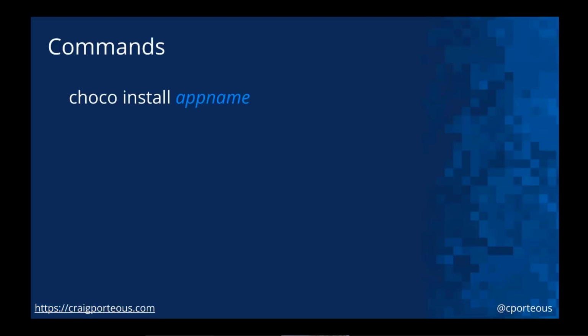First one, it really is as simple as choco install and then the name of the app. Once you've done the initial installation, there's commands, there's how-tos, there's lots of different scenarios. If you're working on an offline server, if you're working behind firewalls, there's lots of ways to get Chocolatey installed and all the details are on their website. But once you're there, it's choco install and then the name of the app. And there's switches that you can add to that as well.